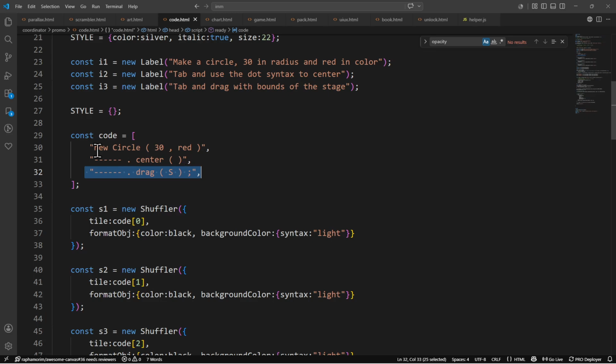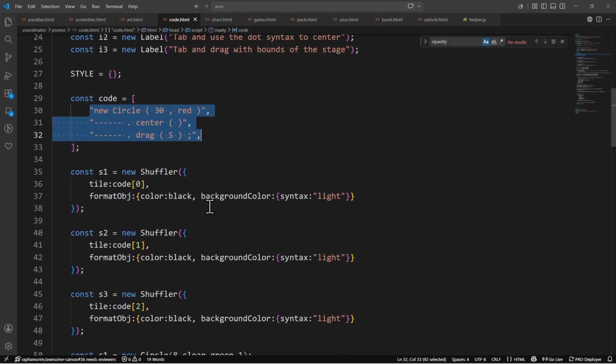Anyway. This is the code right here that we're putting in the shuffler. So here we have a shuffler. We're grabbing the first line. This is the shuffler. We're grabbing the second line. And this one grabs a third. By the way, when we have arrays, this is an array, the square brackets of 3 things. The index starts at 0, 0, 1, 2.